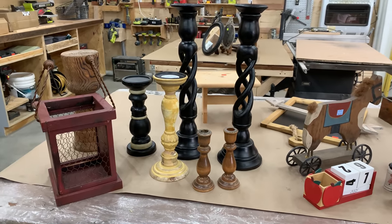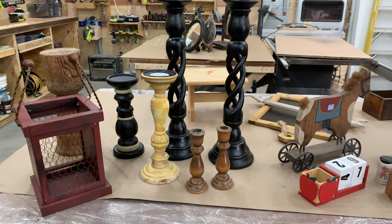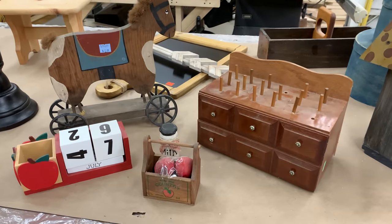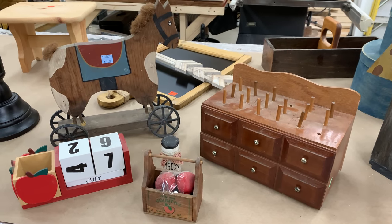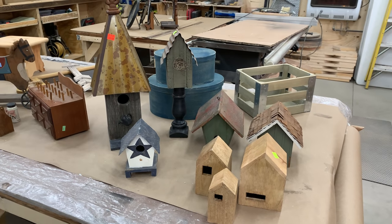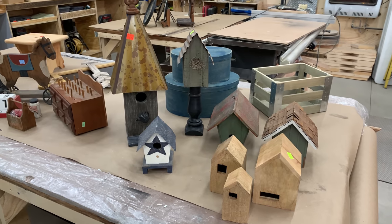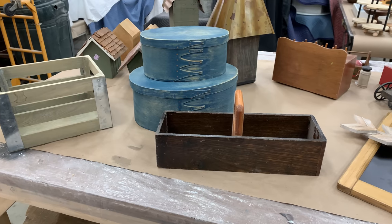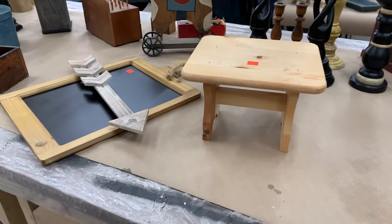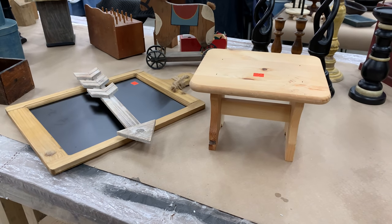So here is the hodgepodge collection of items that I have thrifted throughout the month. I share them with you in my thrift hauls, in my thrift with me's, if we're lucky to get some of those. And this is the video where I share with you the process of what I do to these items, my vision for these items, and how I prepare them. And for me, I resell them in our retail booths.